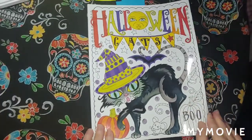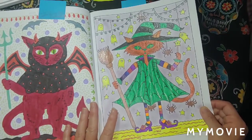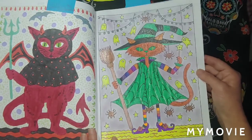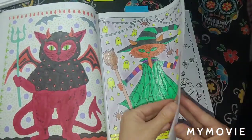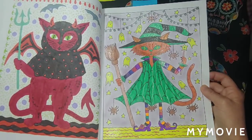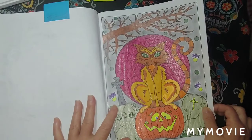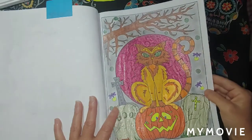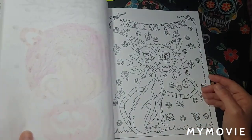Halloween Cats by Deborah Moeller. This is a buddy color with Carol for Coloring for My Anxiety 68. I used Castle Art gel pens and eyeshadow for the background — eyeshadow worked really good. September 2nd. Also a buddy color with Carol — I used Castle Art gel pens, A&R glitter gel pens, and some eyeshadow. September 2nd.